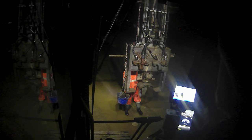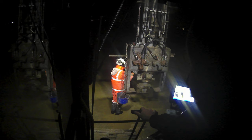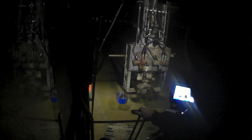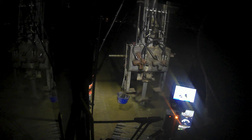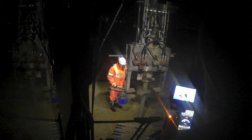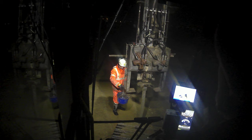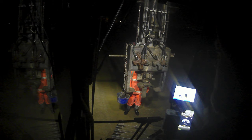We were searching for any kind of failure that could cause that filter to blow, and we couldn't find it — nothing wrong. No metal or anything inside the filter, nothing that looks like it was meant to come apart. The place where the filter blew is the part where it is squished together, welded or whatever they do to it. It just opened up like a can of beans. All Wednesday I was cleaning the excavator's windows with brake cleaner.